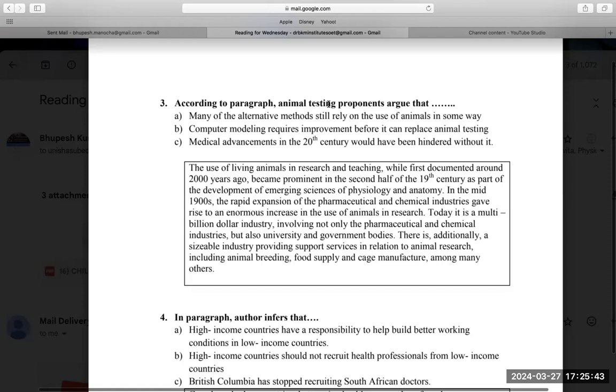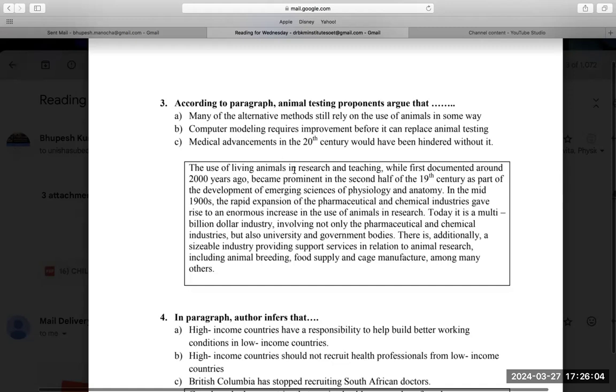Animal testing means, for example, if we are producing a vaccine, then that vaccine should be tested on animals like rabbits, mice, and so on. So what is their support, why do they want animals? When you understand the question well, the question is about why to do animal testing. Why to do animal testing?